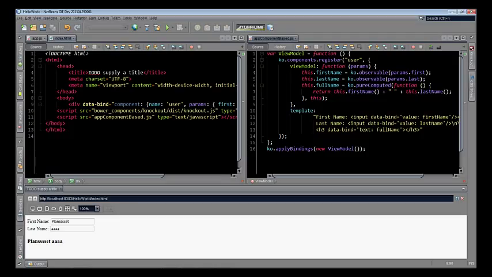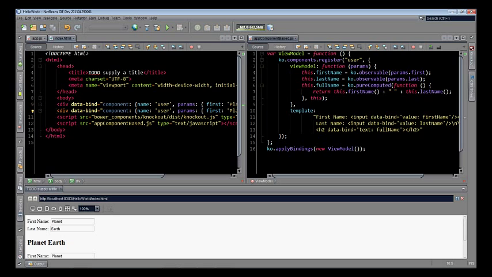You can see that we have all of our business logic, so we have observable properties and a computed property in our view model expressed in JavaScript with a template. So we can change the template in here and make this, for example, an H2, Control S to save, and immediately you can see the update. But on the side of the view, what this means is that we have a much nicer structure, much neater and cleaner, and you can also see that we can now copy this line down, Control S to save it, and now we have two instances of our user component expressed in our view.